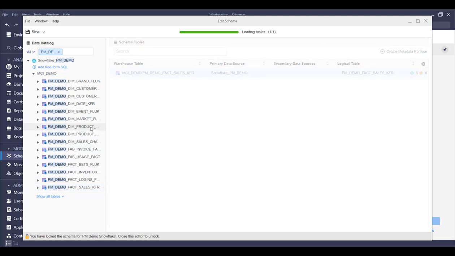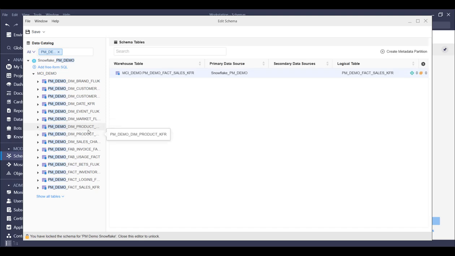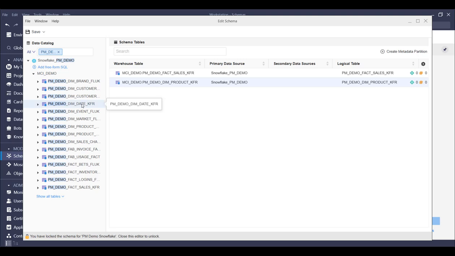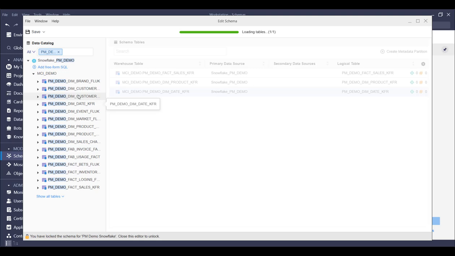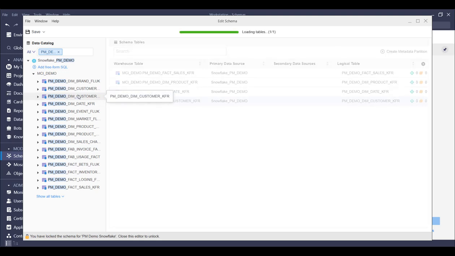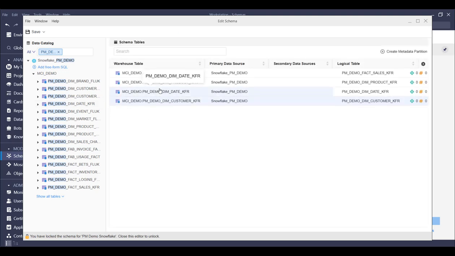It's being added. I also want some of the dimension tables, like the product one here. Let me double click this one. I also want the dimension for date. So let me add this one here too. And to finalize, I want the dimension for customers. So these four tables, it's a basic one, by the way, will make my semantic layer for that specific project, right?